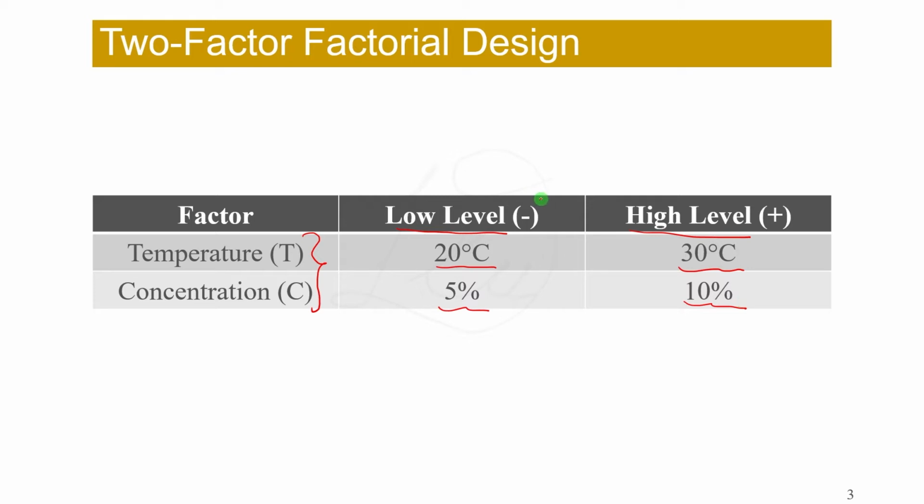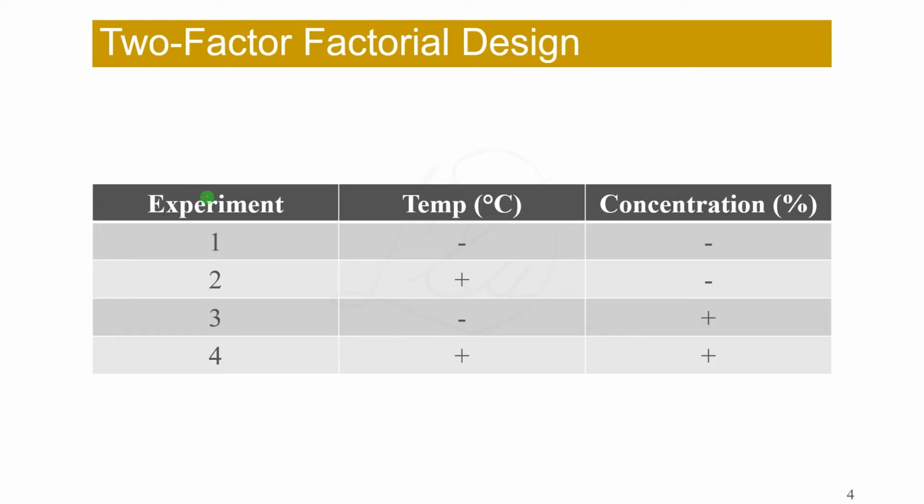In the factorial design, we code the low level using the minus sign and the high level with the plus sign. Then we write down the coded runs in standard order, also called the Yates order, which alternates the signs of the first variable the fastest, and the last variable the slowest. By convention, we start all runs at their low levels and finish off with all factors at their high levels. The goal is to have the experiment runs that cover all possible combinations of the levels for each factor.